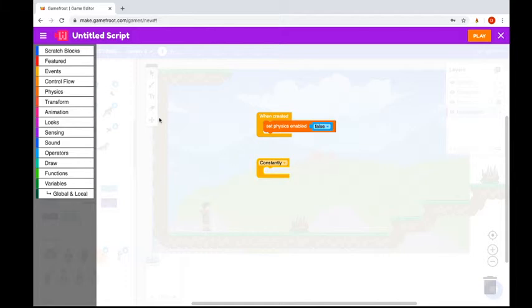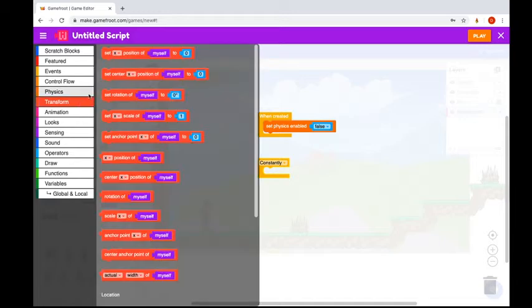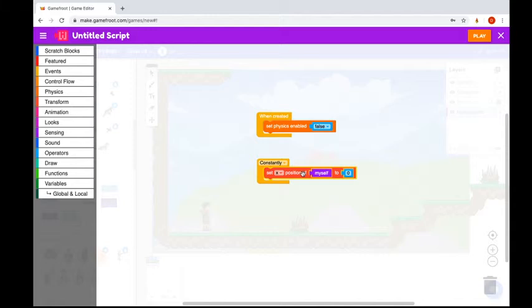So we're going to be using some transform blocks, the one labeled set X position of myself to 0. We're going to need two of these, because we need one associated with the x-axis so that it moves across the screen left and right, and one for the y-axis so that it moves up and down as your character moves through the game.